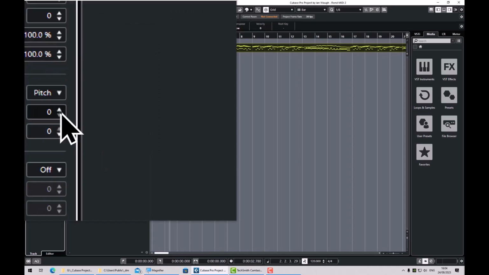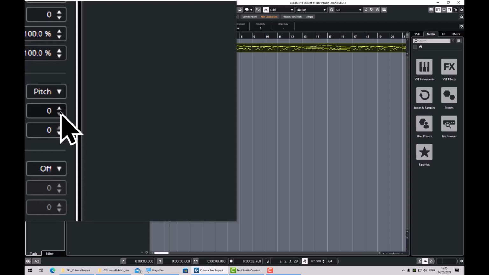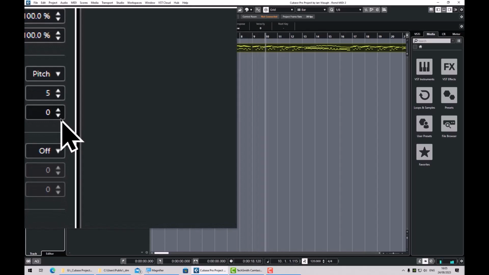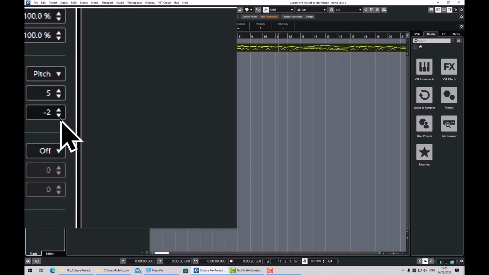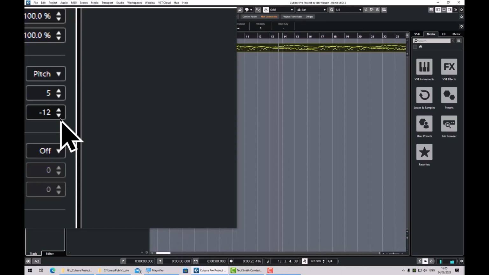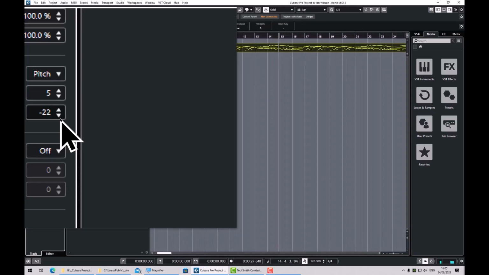So if we want to create something which is out of tune but still recognisable, we just can't go mad with the random button. So let's start again, do a little bit of randomness. Let's just see how far we can go before it becomes totally unrecognisable.